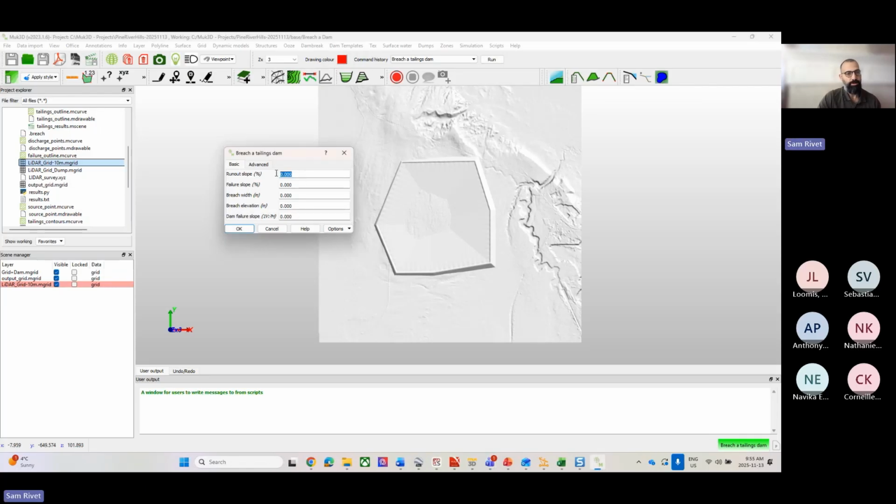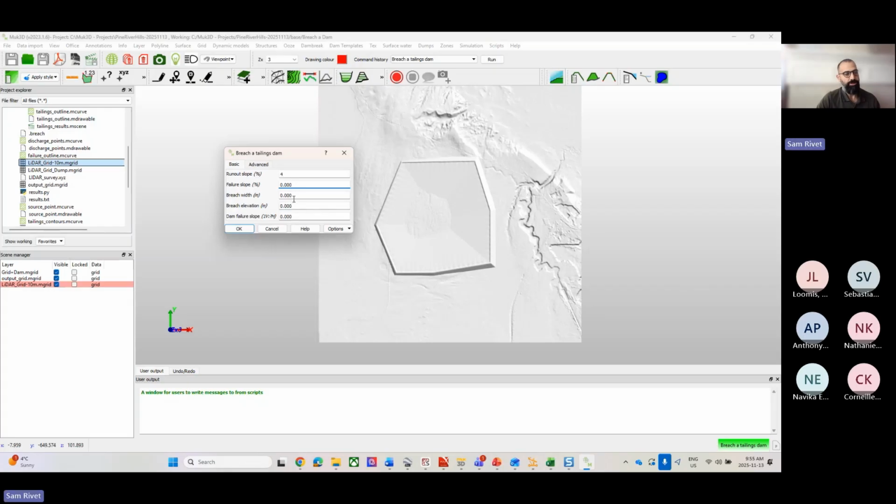Once again, we have that run out slope. So at what slope, when that material leaves the facility, will it be sitting at, kind of that angle of repose. I'll go 4% again. Once again, we have that failure slope, breach width, and breach elevation.